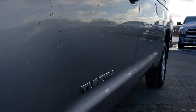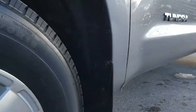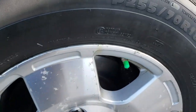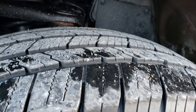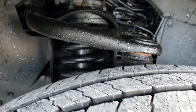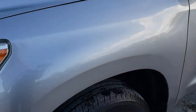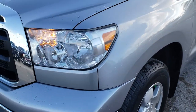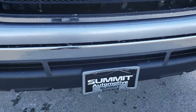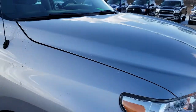Down this side, very very clean. It has factory alloy rims and Michelin LTX tires — these are 255-70R18s and they look like they have right around 60 to 70 percent of the tread left. Frame and underbody looks pretty good. Driver's side fender is in nice shape. I didn't see any major dents or dings on that front bumper, and the hood looks like it's in really nice condition.